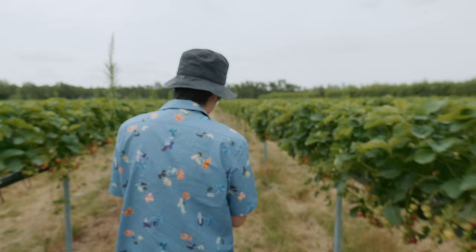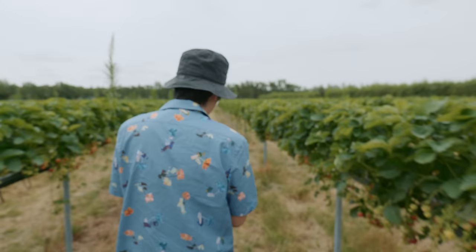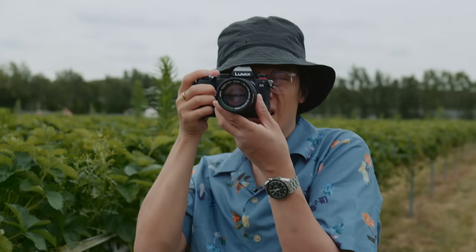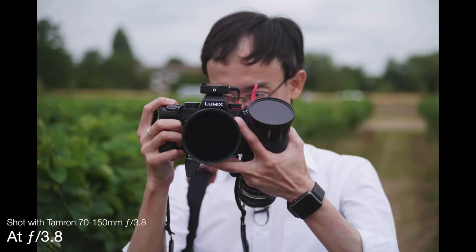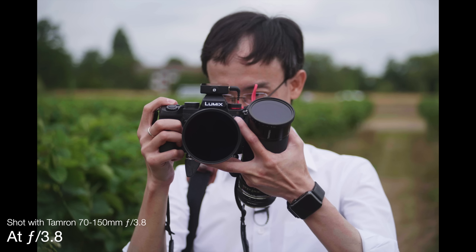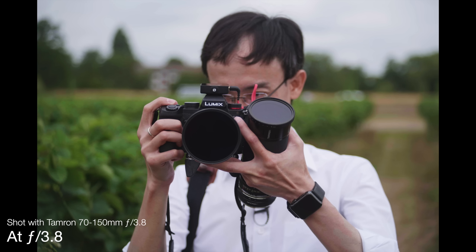Let's take some photos — I want to see just how bad it is in terms of sharpness. I think it looks all right through the viewfinder. Not just through the viewfinder, but on the computer screen too. Wide open shots with the 70-150 are not eye-poppingly sharp — I wouldn't really call it sharp. If you look closely, check out how the Lumix logo glows a bit. If you don't pixel peep, it looks all right, and the bokeh is not too disagreeable. Stop it down to F5.6 and it's really all right.